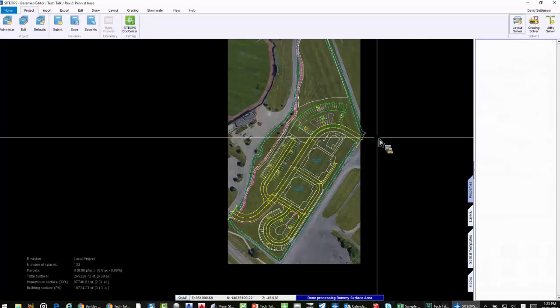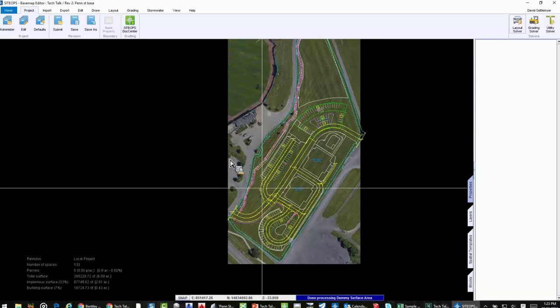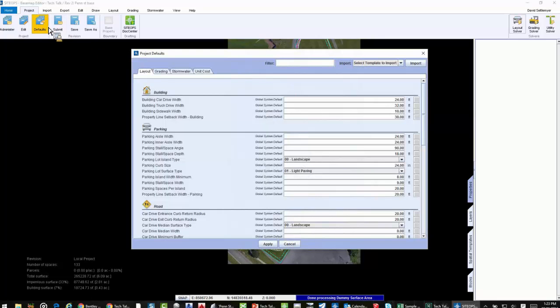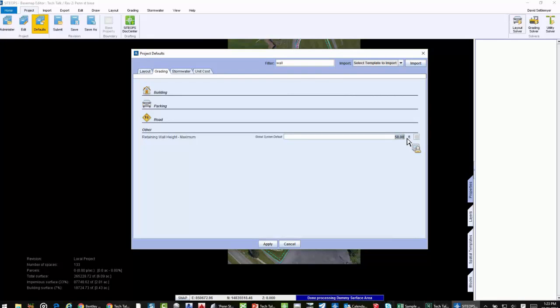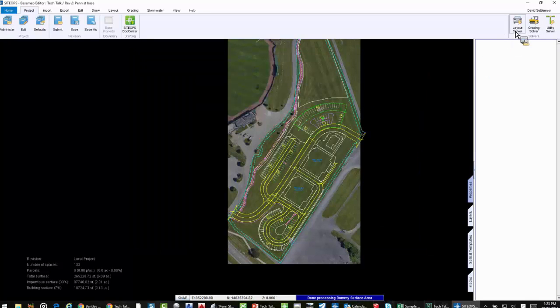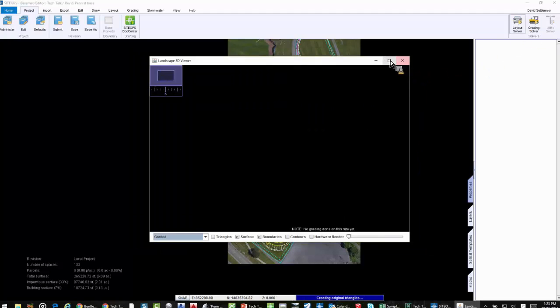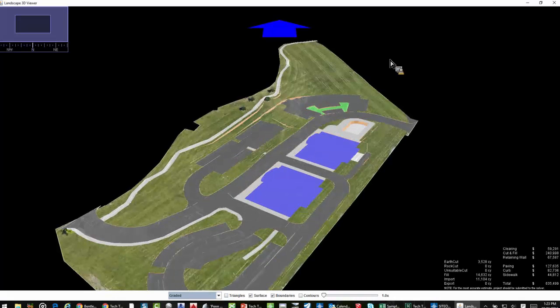But let's say they come back and go, great, but that one wall was really tall. For legal reasons, we don't want a 10 or 12-foot high wall. Even if we still have to have a 6-foot wall with a rail, it's a little bit better. So again, this is where you go back and play with defaults. I can go back and just type in wall. Instead of the 50-foot max I have set, which we probably don't want to build unless we have to, I just hit apply. Now let's do a layout and grade it again, and see if I can still achieve this design.